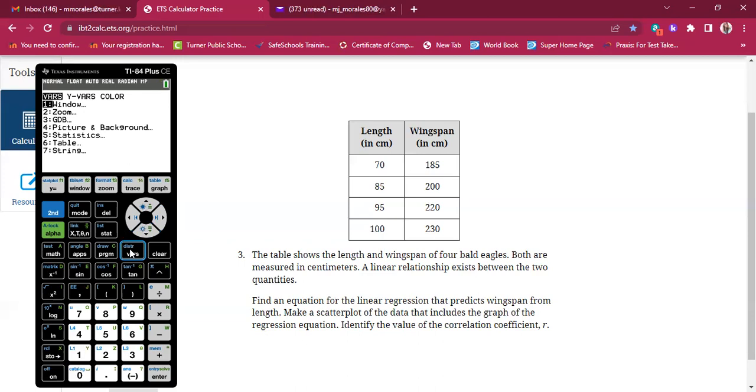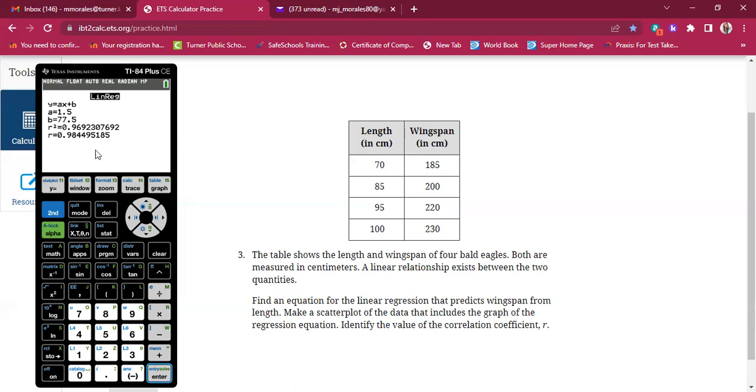You press it. And then we want to store our equation to y sub 1. So I have to press arrow right, then function, you enter function, and then y sub 1. And then go down to calculate, or you can just directly enter it, enter. Okay, there you go.